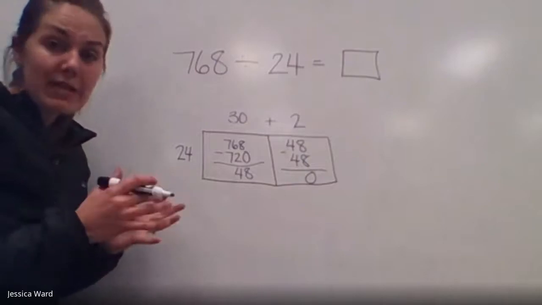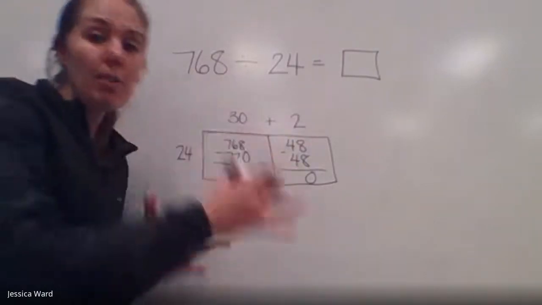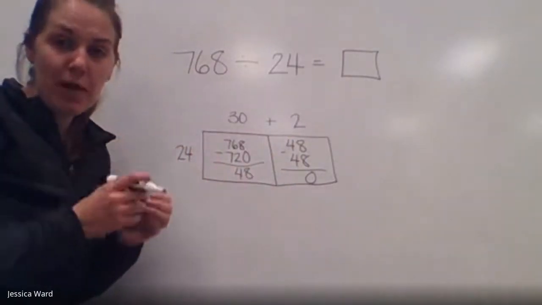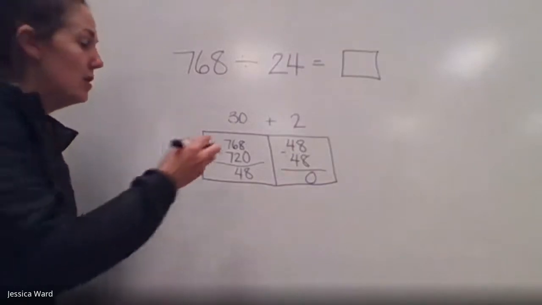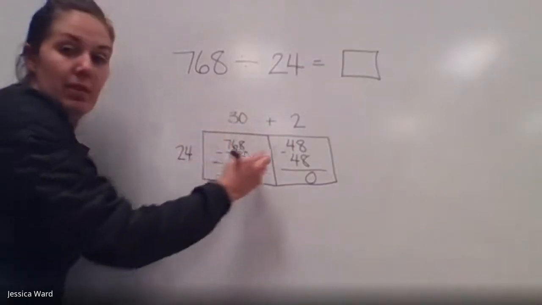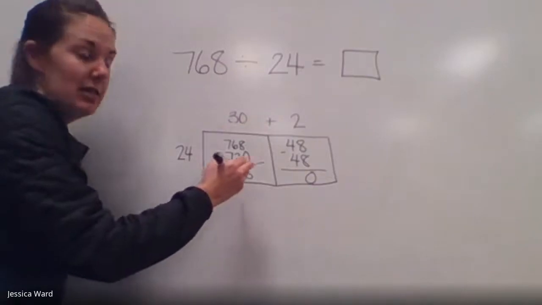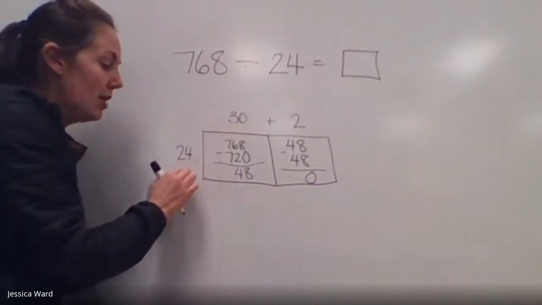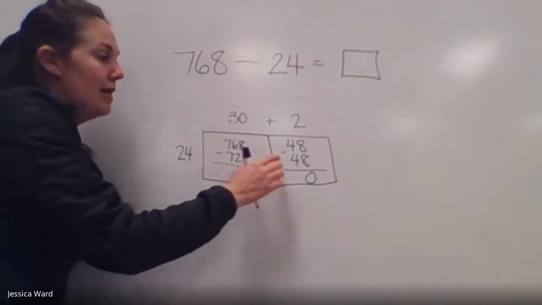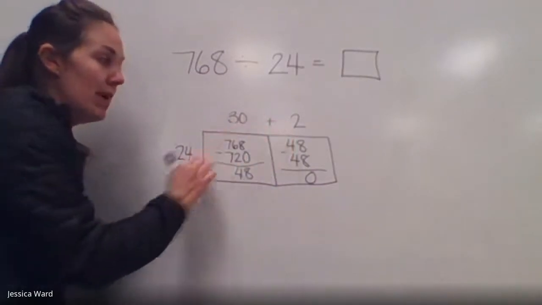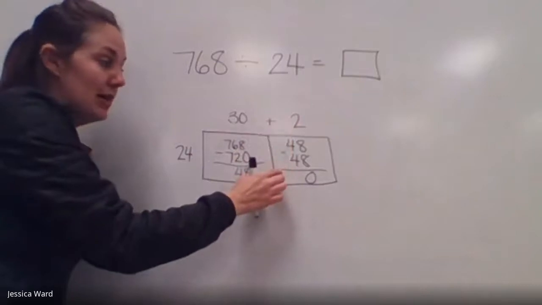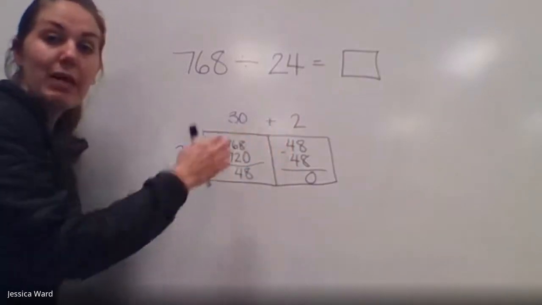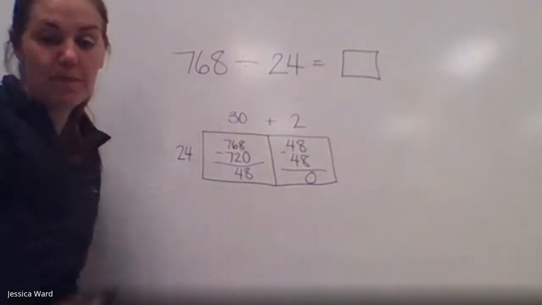So basically what we're doing is like the opposite of the distributive property of multiplication, right? So we took one part of our dividend, we took away what we know. We know that 30 got us close. And then we found out what the remaining part would be to get us the rest of the way there. And we added it to our first part.